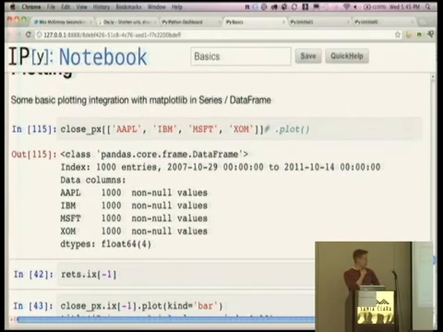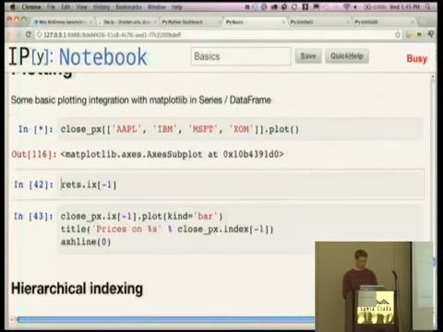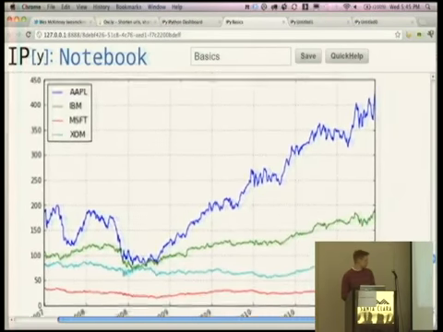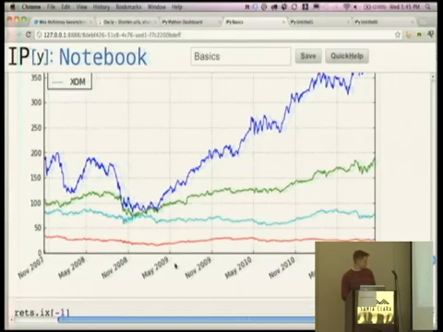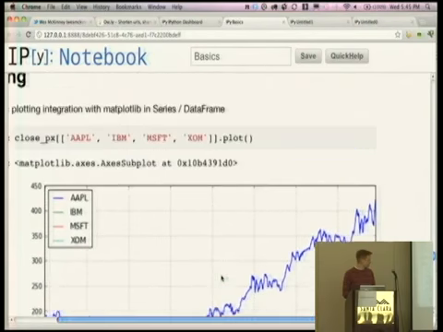How many of you have this? You guys have this data in memory? You were able to read it from the CSV file, I hope. Cool. So by passing the list of these four tickers to getitem, I get a data frame of just those 4 columns. And now if I call .plot, you can see that it creates a matplotlib plot of the 4 time series. It creates a legend. It passes the index, so these are dates in this case. And so you get a reasonably attractive plot with just one command.